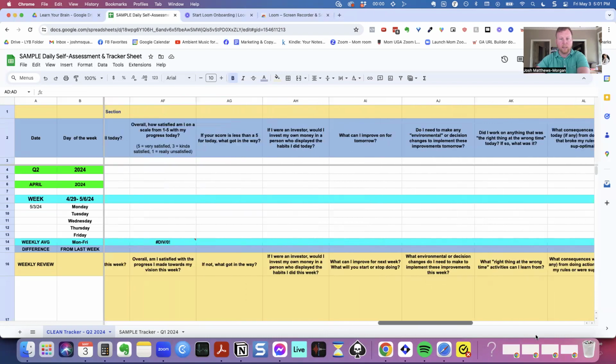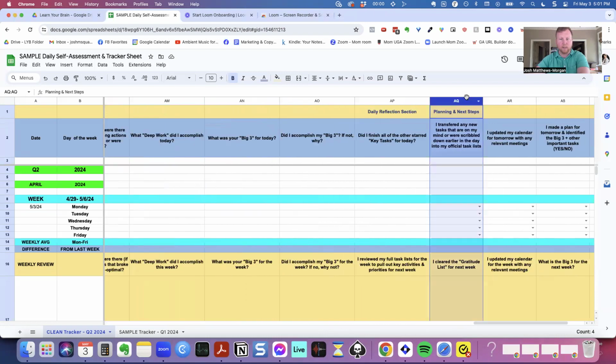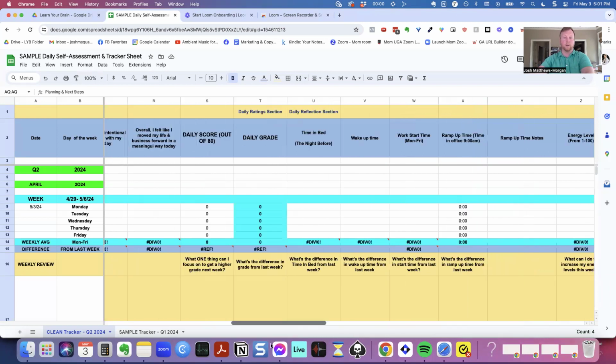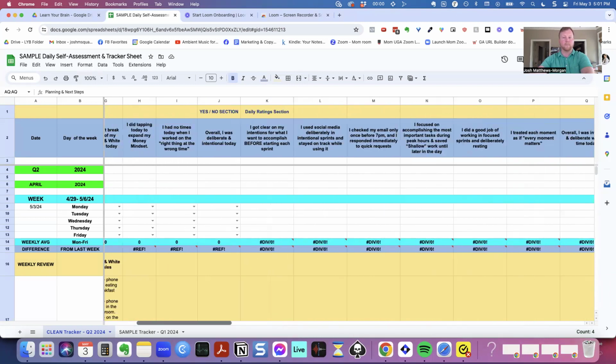And then towards the end, I've got a section for shifting my focus to the next day. I fill this out at the end of each day, and it's a way of looking back on my day and deciding how well I spent it. Did I do the behaviors that I was looking for in terms of being a producer? That's my whole concept of being a producer.